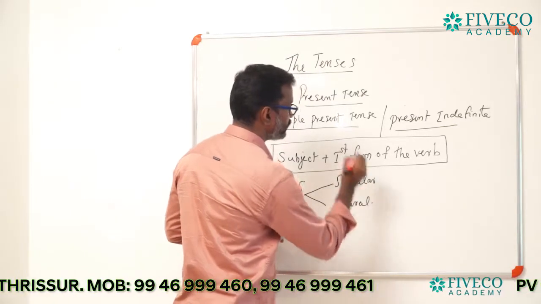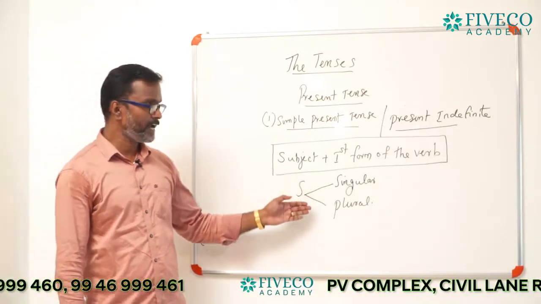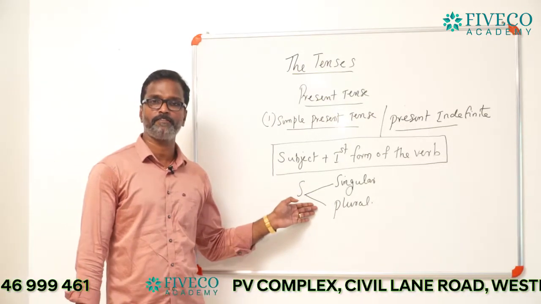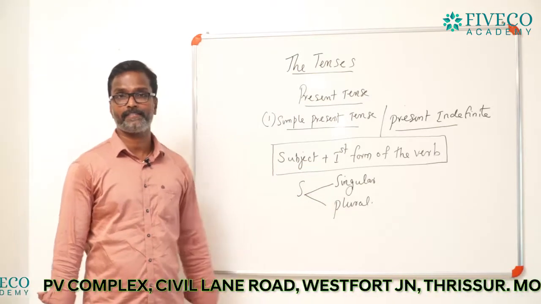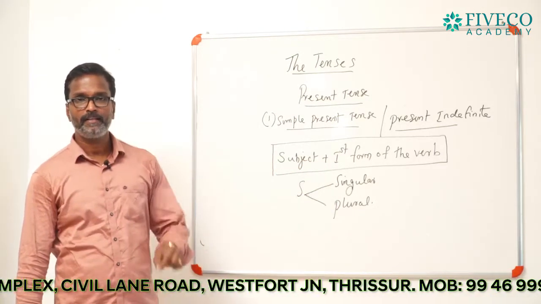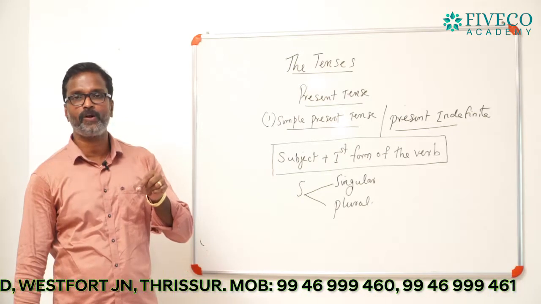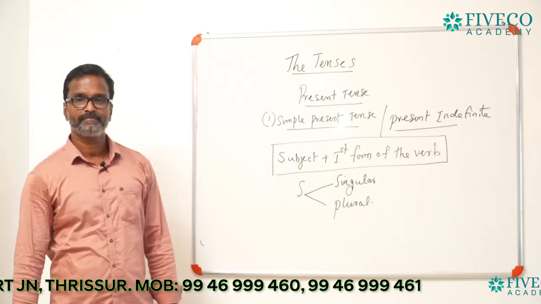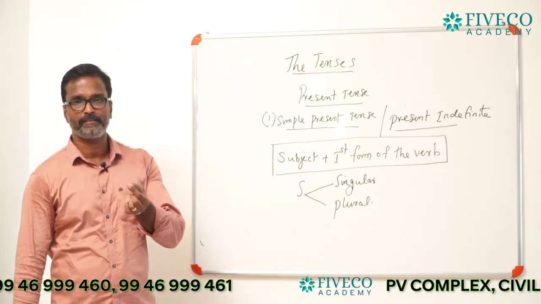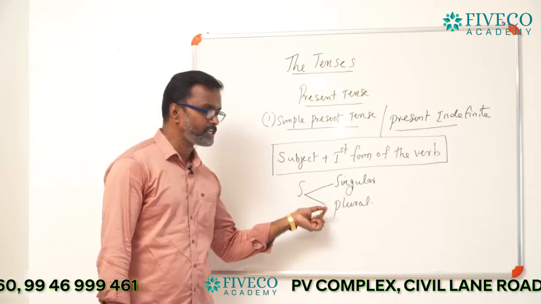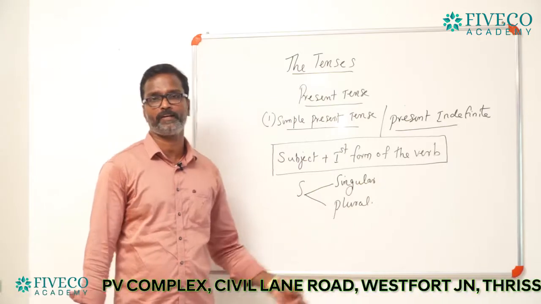Okay, what is the difference between the 2? Singular subject and plural subject, what is the difference? Singular, you can understand. If the action is done by only one person, it is called a singular. And if the action is done by more than one person, it is called a plural.